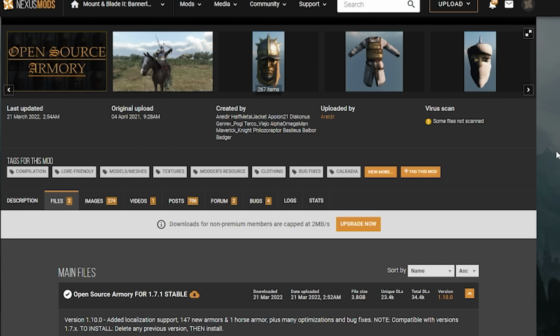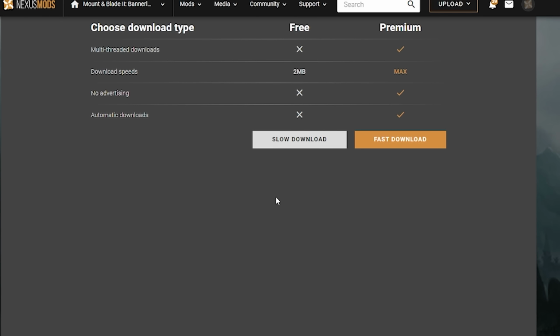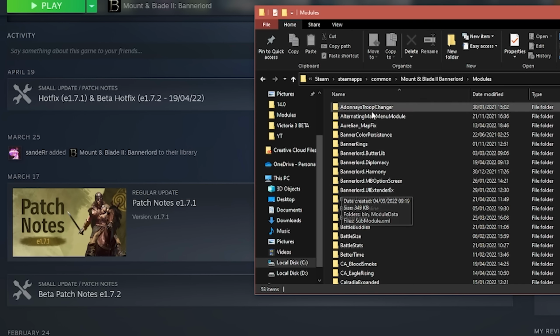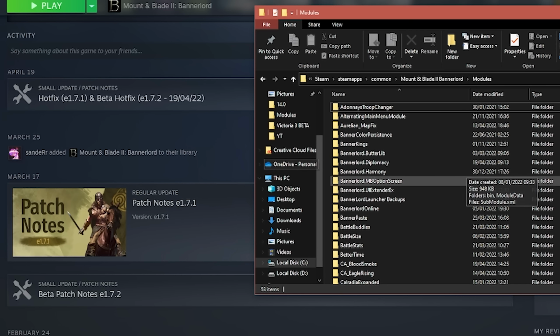Also, I actually forgot to mention, you do need Open Source Armory, because this is the mod that has all the custom armors in. So again, go over to the link in the description. I'll leave a link down below, and obviously you need an account on Nexus Mods, but it's completely free. You don't have to pay for anything. So just create a free account, then go to the 1.7.1 stable version, click manually download, and go down and click slow download. That should create another folder for you, like we just had with the download section of the other mods, and then all you do is do the exact same thing, drag and drop it in.